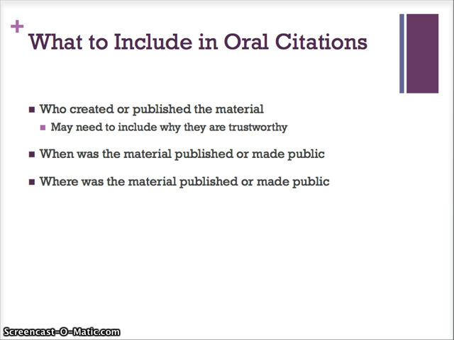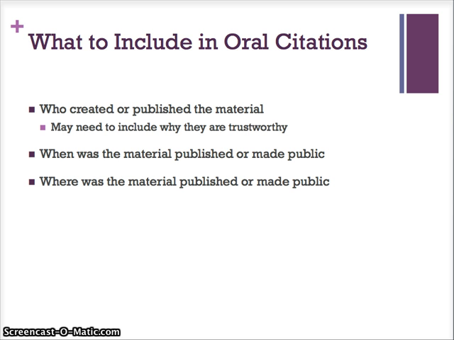In addition to who created or published the material, we need to think about when the material was published or made public. Like we talked about, timeliness of evidence is a huge thing. So if you're citing something from 1990, your audience needs to know that. They need to know that there was not any more information that was more up to date.